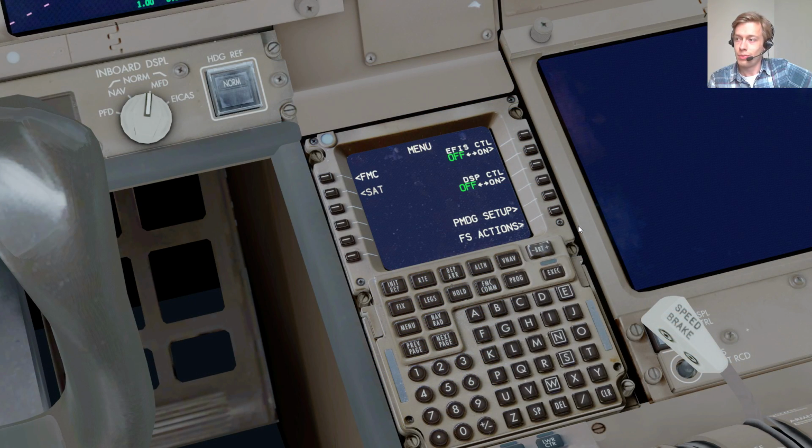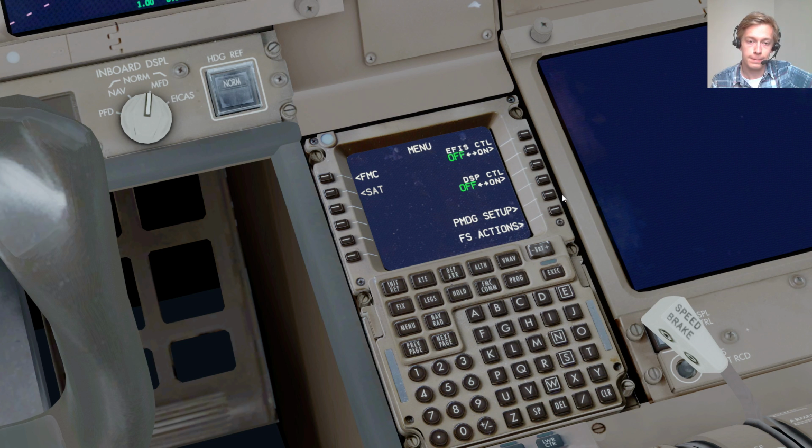All right, so welcome into the Boeing 777 cockpit right here. I'm just gonna take you through some of the basic FMC setup. I'm not gonna go into full detail. If you want full detail about all the regular flying stuff, make sure you check out my VATSIM 2017 tutorial series.